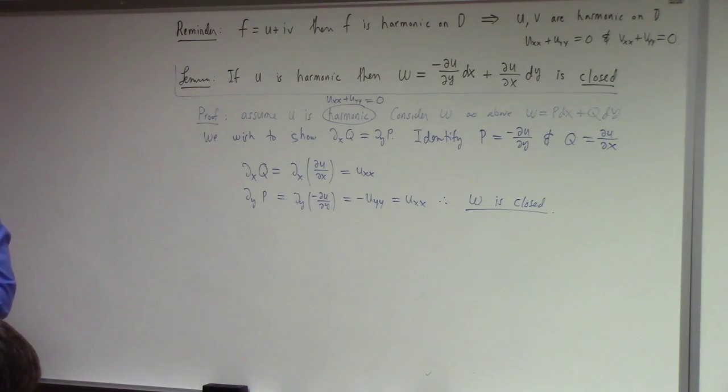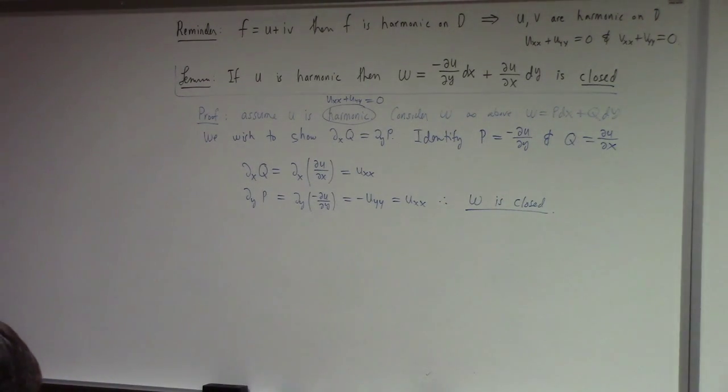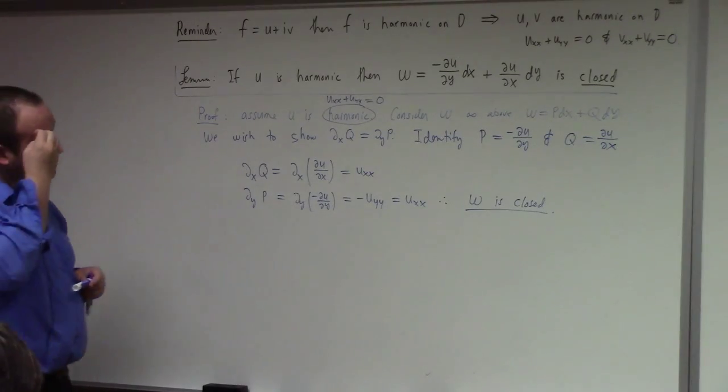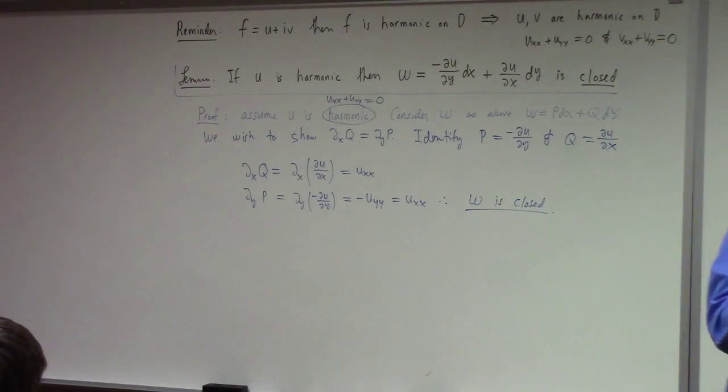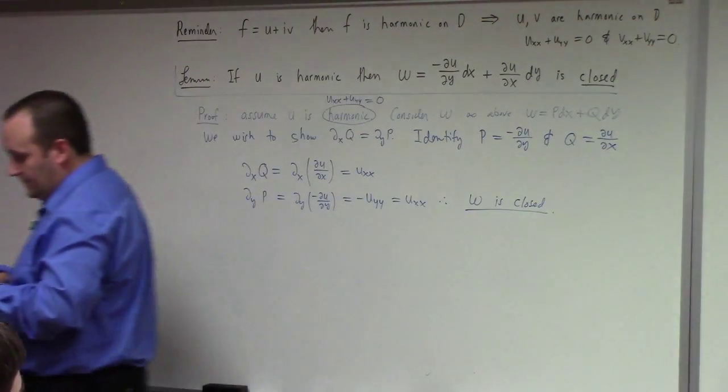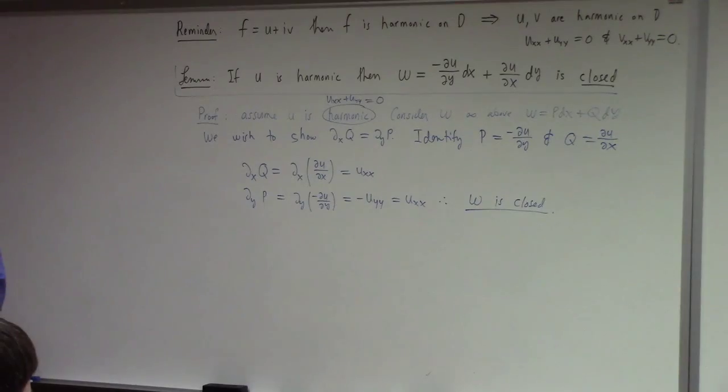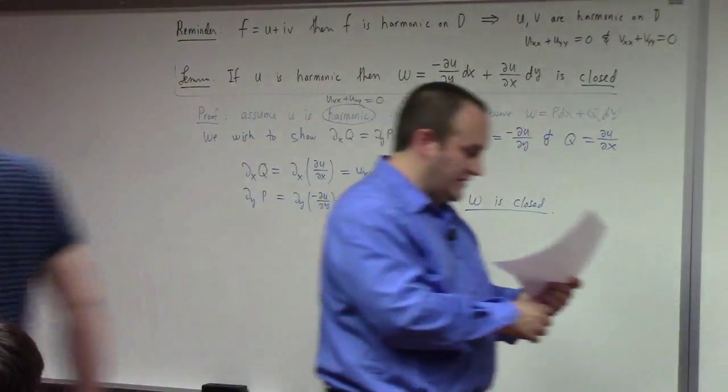So what does that tell us? If it's closed and we're on a star-shaped domain, that means that this form omega is also path-independent, integrals around loops are 0, and it's also exact, right? If we have in addition that topological criterion of a star-shaped domain, right? All right, so there's perhaps an unexpected connection. What do you think? So let's continue this discussion here.